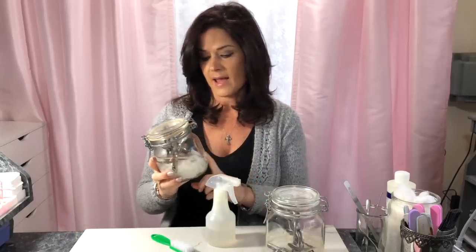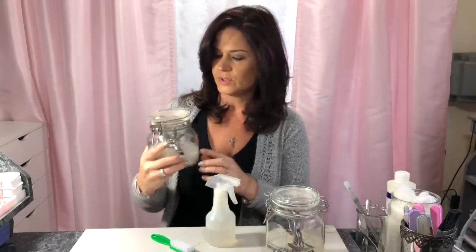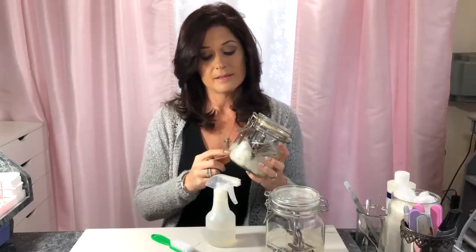You might be wondering, are you sure my implements aren't going to rust if I stick them in a jar with alcohol in them? 99% alcohol is a great disinfectant for your tools at home. And this is my little jar that I've had in my house for about 15 years now. And I've had little curettes, tweezers, pushers, nippers, all kinds of little stainless steel tools. And I've never, ever had them rust.